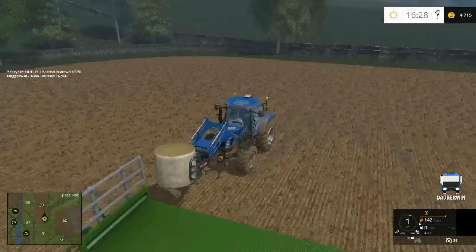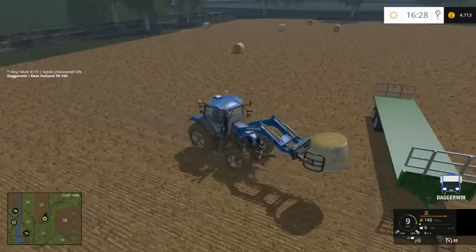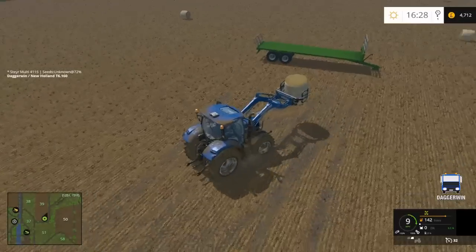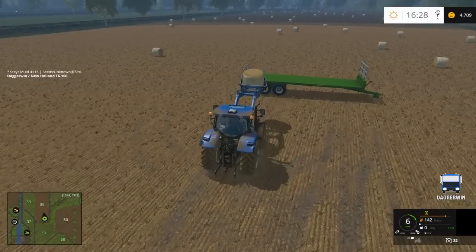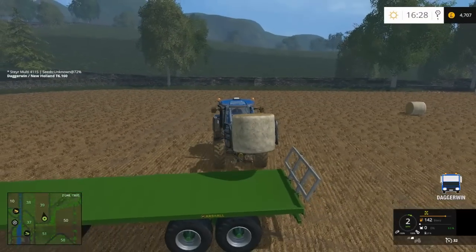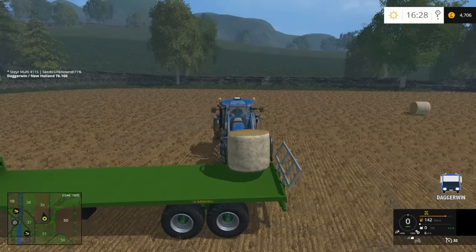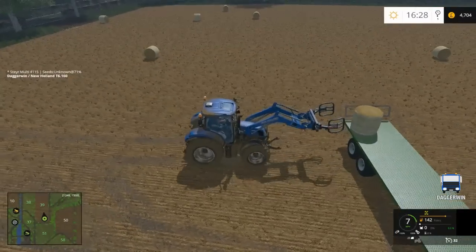I know this is not the way you would usually stack them. And in fact, it's going to totally fail. I really should be using a spike. I am so bad at doing round bales. Maybe I should have used the spike. I don't know. We'll see how it goes.